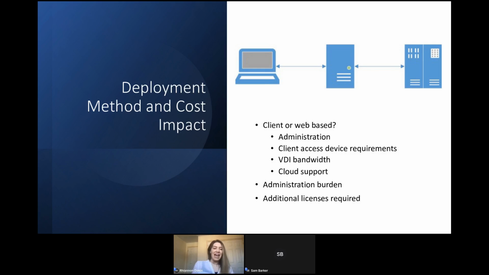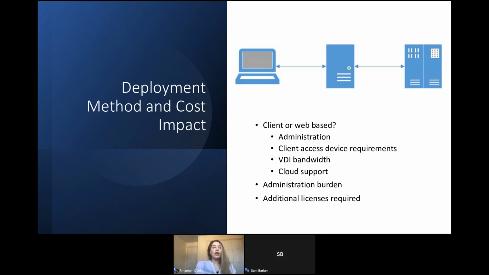So, deployment method and impact on cost. Not all emulators are created equal in terms of their deployment costs. You've got client-based emulators, I'm sure you're all aware, which are installed directly on the access devices. And you've got server-side or web-based emulators that are installed on a web server or in the cloud, and then accessed from each access device using a URL. Which emulator you choose, if you have a choice, because some people won't, is going to have different impacts on areas of your IT budget outside of the terminal emulation cost.